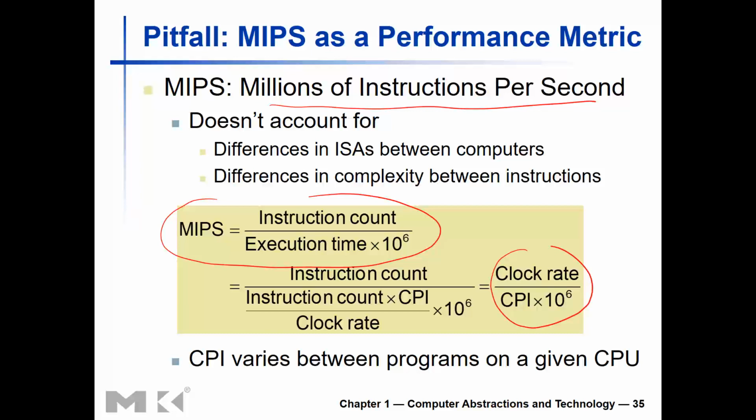What's the problem with this metric? It is missing the instruction count. We say that CPU time consists of three things multiplied by each other: instruction count, CPI, and cycle time. I can see the CPI and the cycle time, which is the clock rate here, but I don't see the instruction count. Therefore this metric is questionable, because it misses one of the components key to measuring CPU time, and that's why it is inaccurate.